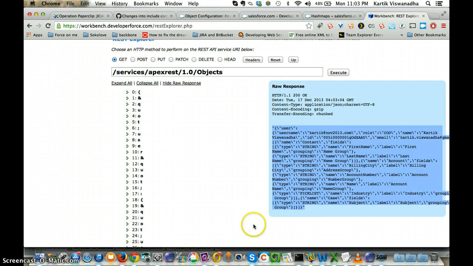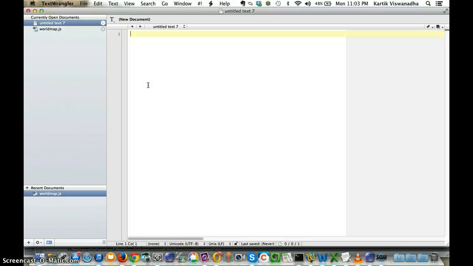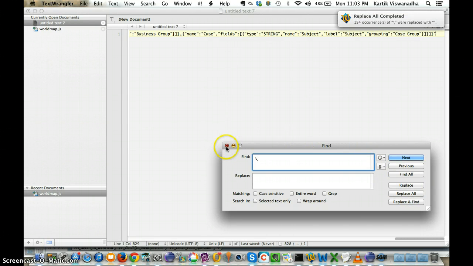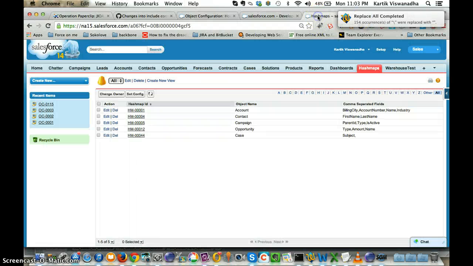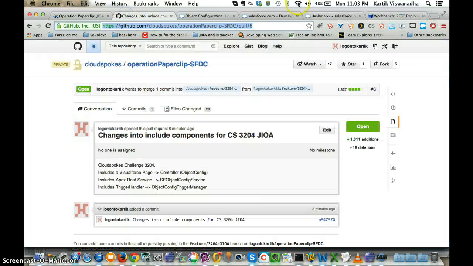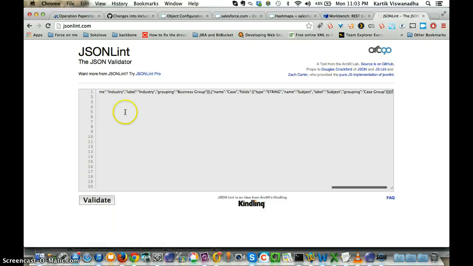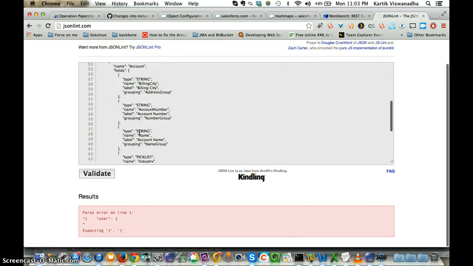So it has all the escape characters, but this is exactly how it looks.